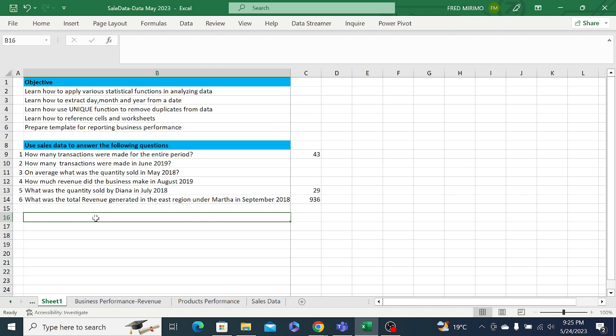With this in regard, I have now prepared a template that we can use to present this information in a more precise manner, but it has a lot of information that can enable management to make business decisions.